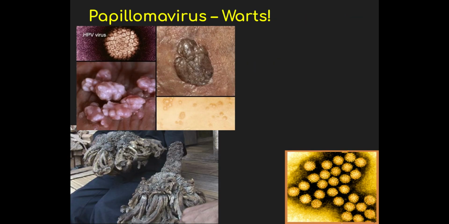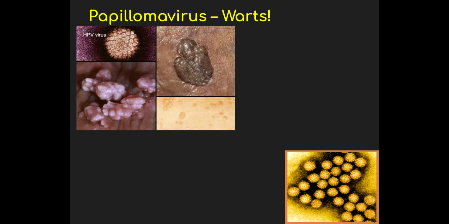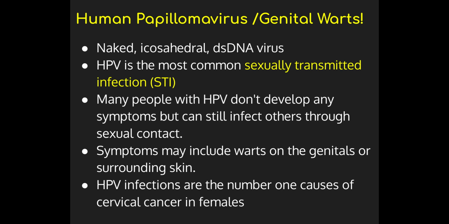Third world countries don't have really a lot of cures. It's really painful to scrape them off, and they're super heavy. The most common papillomavirus that we in America care about and your generation needs to care about is human papilloma. Human papilloma is your general wart. It's a naked virus, meaning it doesn't have an envelope. It's icosahedral.